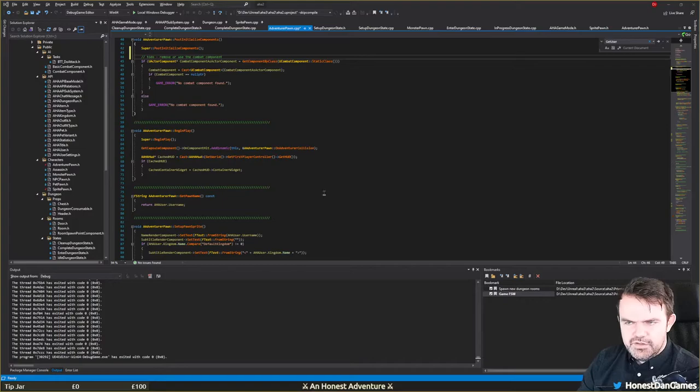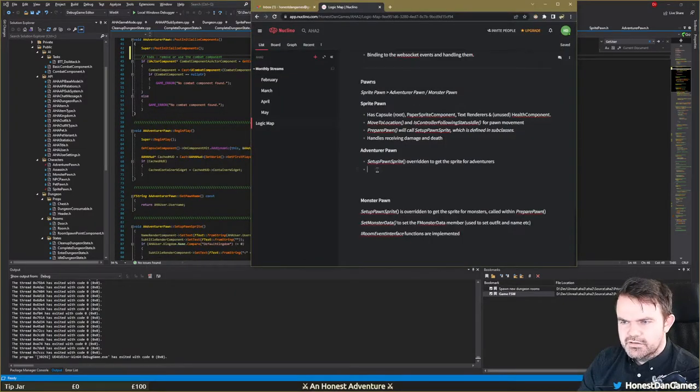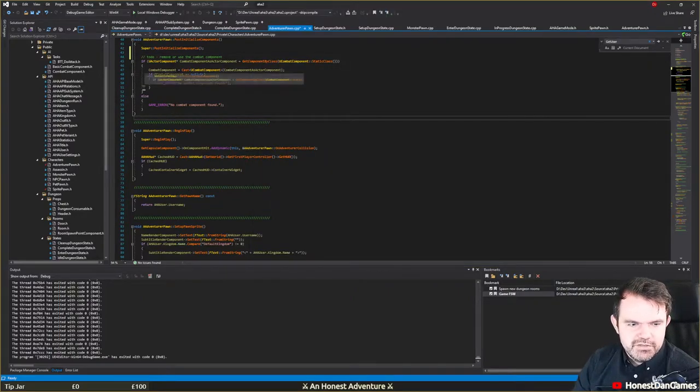So the adventure pawn also has a... I need to note it, because we're not using it yet.